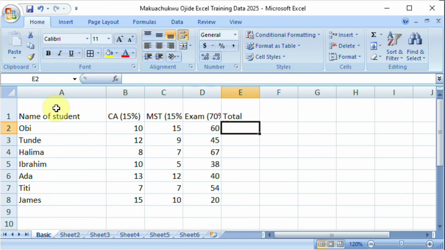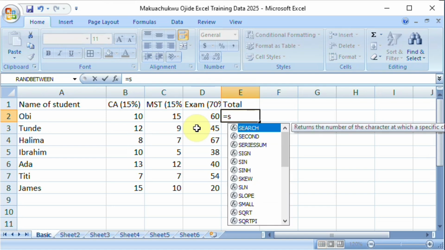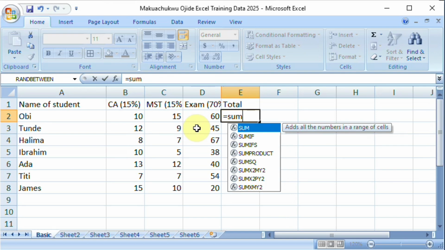Okay. The total for the student can be added by summing up everything. It's easy to do. You can use your equal sign and click on summation. Once you are typing, it will give you options for the summation format you want to use. But I just want to sum it up.